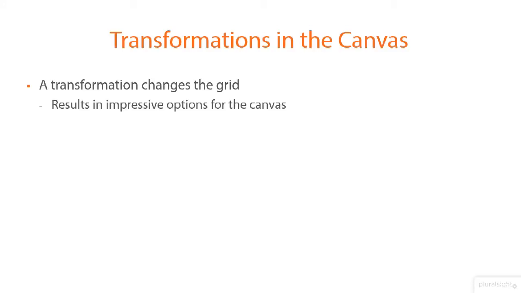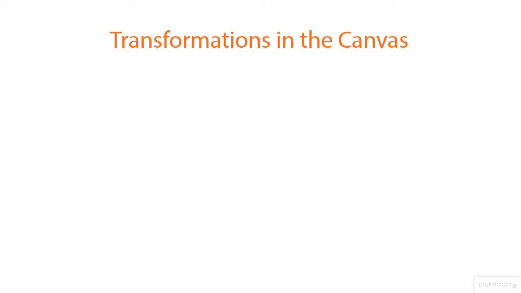Two small things before we apply our canvas knowledge in the demo. The first one is transformations in the canvas. We've already seen other transformations in HTML5. In the canvas, transformations are basically changing the grid of the canvas. For example, we can apply a rotate transform, and what this will do is change the angle of the grid on which we draw. And if we do a translation, we're moving the 0,0 point, and all this results in very cool things we can do with the canvas.